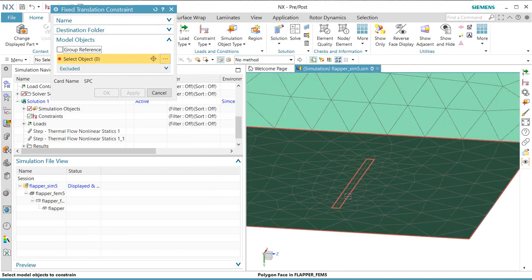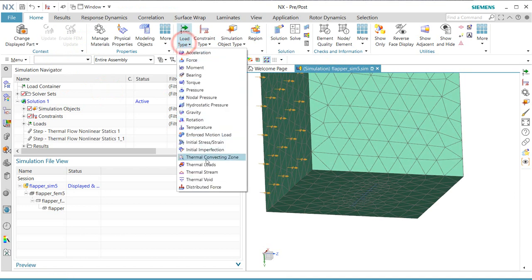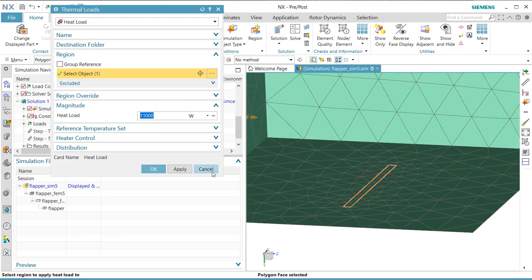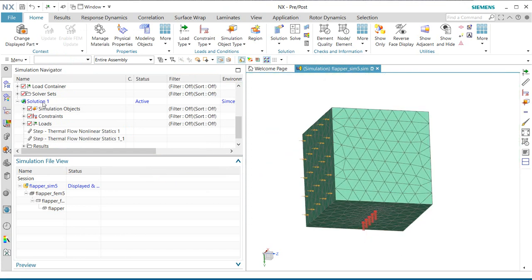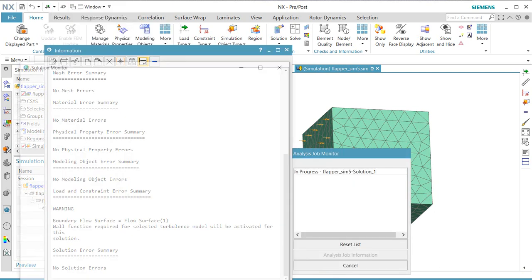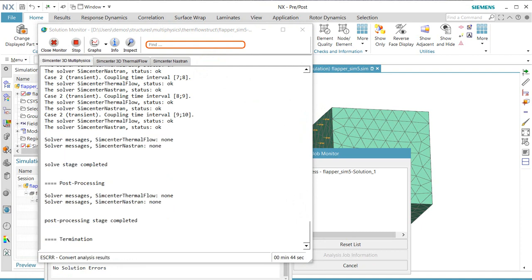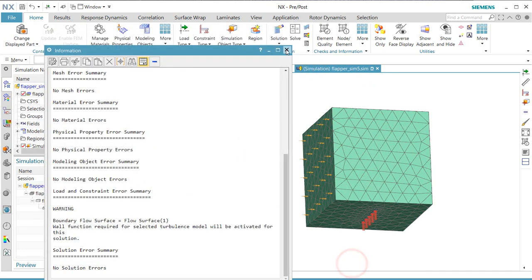We'll put a structural constraint on the structural body to constrain it at the bottom. And then we'll put a thermal boundary condition also on the model. Put a heat load of 11,000 watts. All right, at this point, we've completely specified the model. Go ahead and solve it. And I'll pause the movie while it's solving, but here you can see, once it's done, the total elapsed time is 48 seconds to run through those 10 steps.